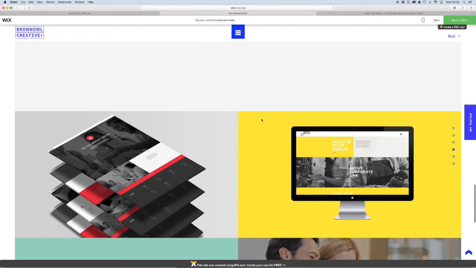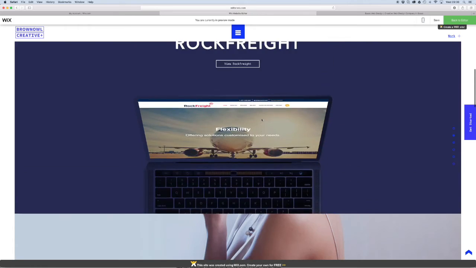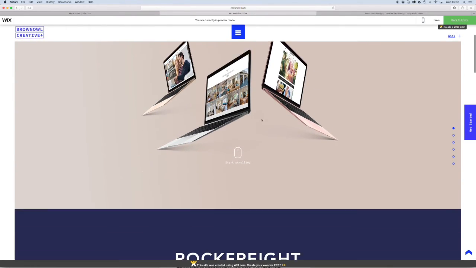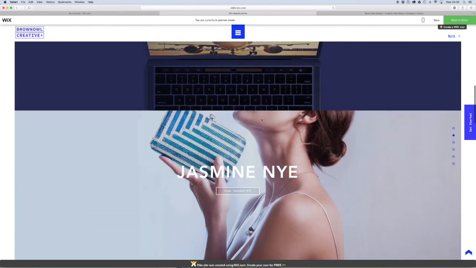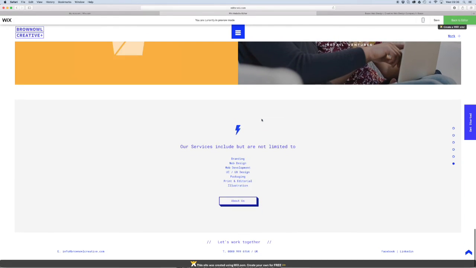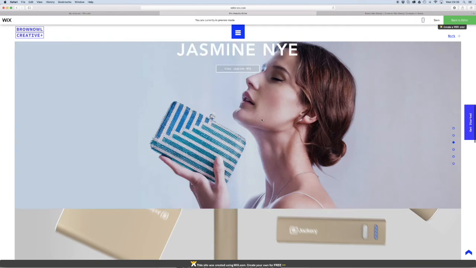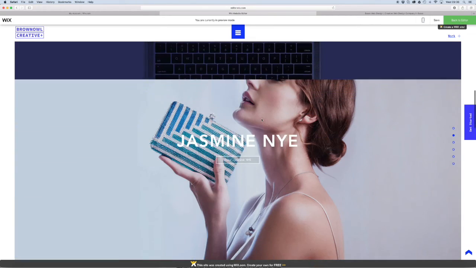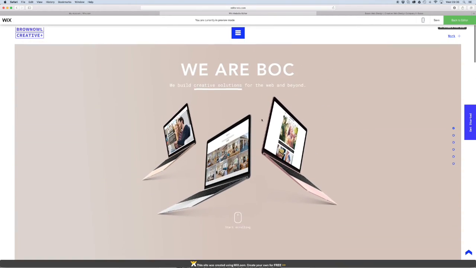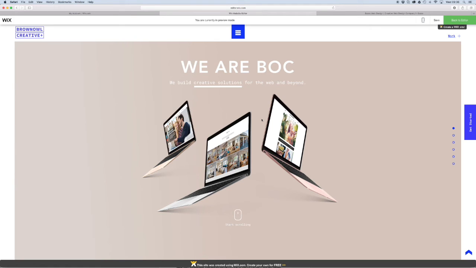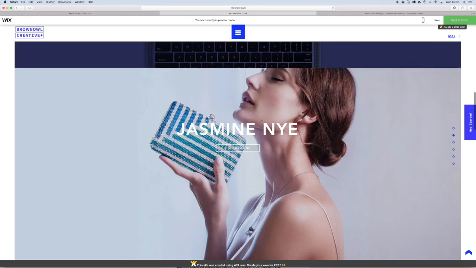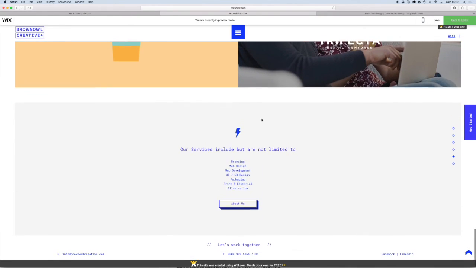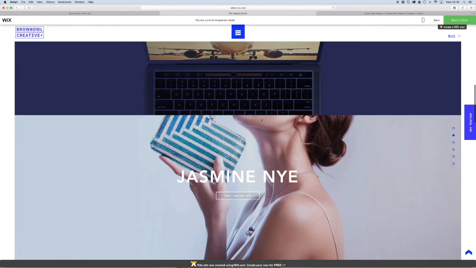So that's just some really easy to use anchor suggestions on what you can do. It's a really great tool to use when you've got a long scrolling page like this, because it just gives your user a really quick, easy navigation tool for them to get to all the sections on your page really quickly and smoothly.